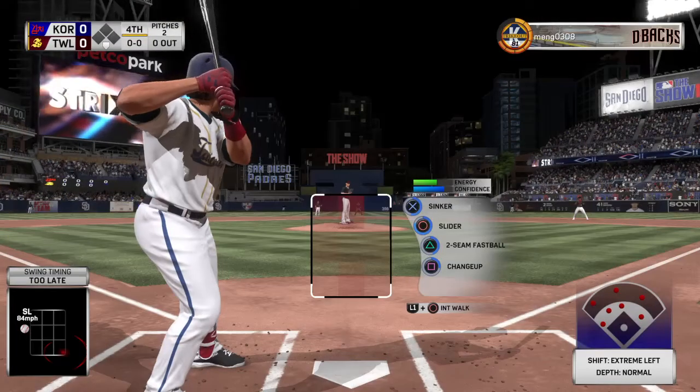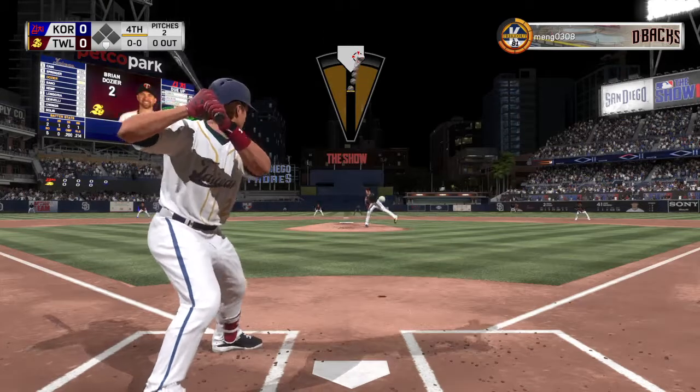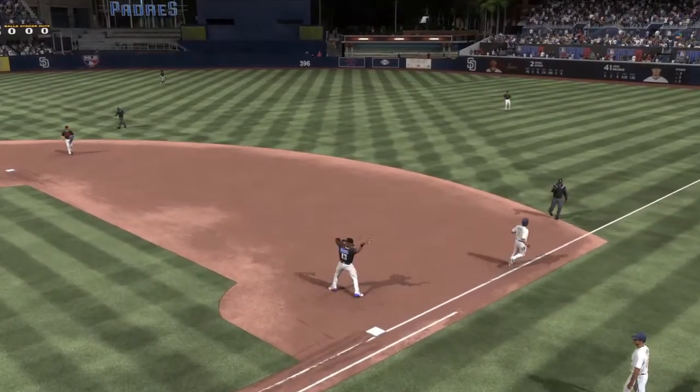Now at the plate, Brian Dozier. He'll start things out here in a tie ball game. Hit back toward the mound. There is Dozier. Throws in time, and that's out number 1.